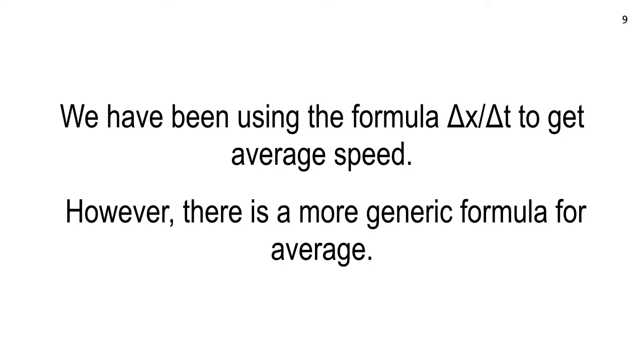Like the hare and the tortoise. The tortoise just keeps going along, but the hare is doing all kinds of different things. So if all you know is the average speed, you don't really know too much about intermediate times. But it is an average speed formula, okay, and it's useful in its ways.